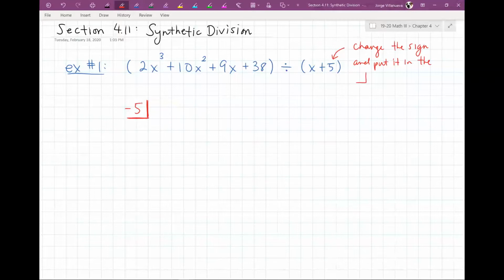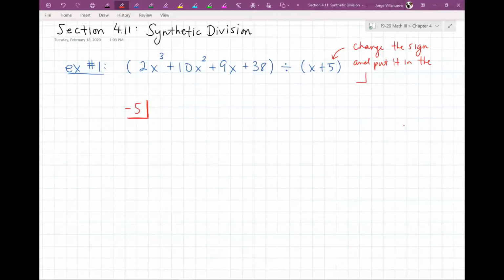How do you know you're supposed to change the sign? Well, so the question is, how do we know we change the sign? That's the process. So the process says you always get whatever number's there. So if it was like an x minus 1, you would have put a +1 over there. Okay? So you always just switch it. Okay? Because the reason why is that's the root. In other words, if you got x plus 5 and you set it equal to 0, you get an answer of -5. That's why we put the negative over there. But it's easier just to, instead of making you do a problem, saying switch the sign, right?